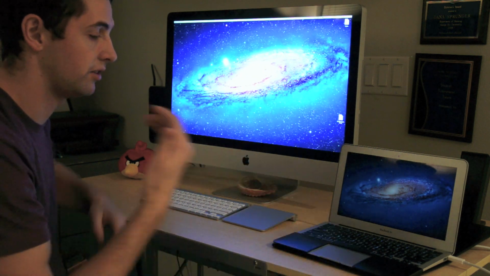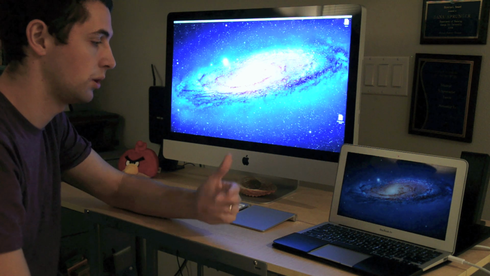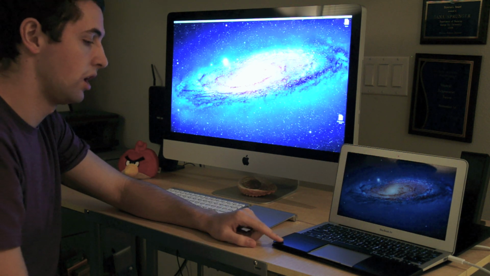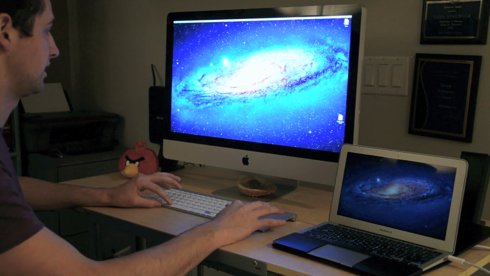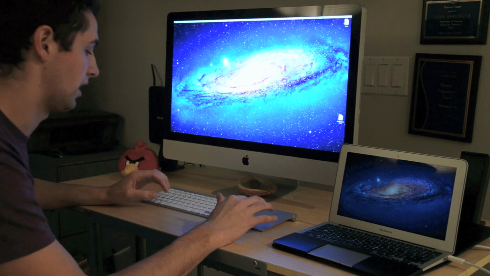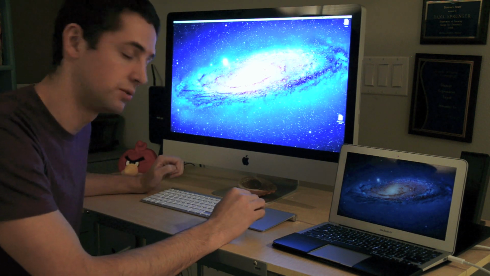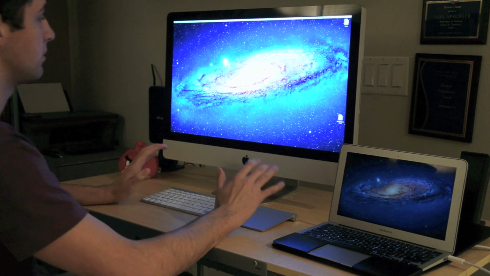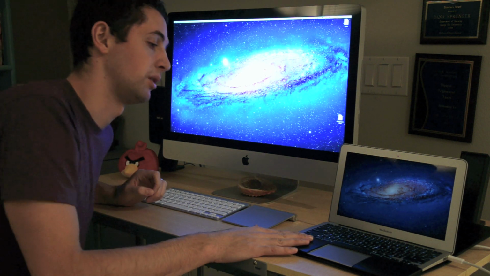This is pretty good if you came over to someone's house and you wanted to show them a slideshow or a video that you may have on your computer. But if you'll notice, I don't have control of these peripherals. They're still paired to the iMac, which is running in the background. So this isn't going to be a very comfortable long-term workstation if I want to work off this computer.